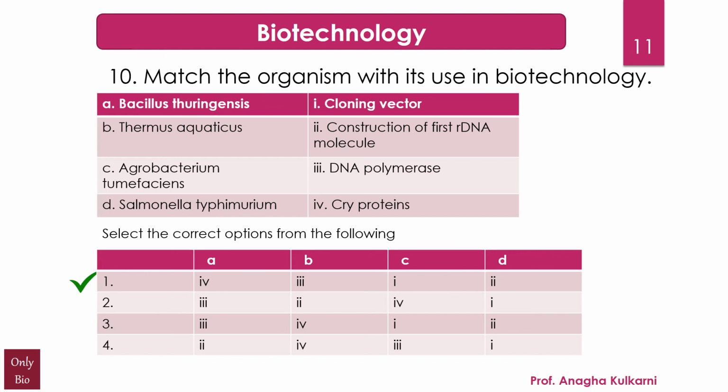So this is the reason why we relate it with the construction of the first recombinant DNA molecule. The construction of the first recombinant DNA emerged from the linking of an antibiotic resistance gene with the native plasmid of Salmonella typhimurium, and this was done by Stanley Cohen and Herbert Boyer in 1972. They isolated the antibiotic gene by cutting out a piece of DNA.